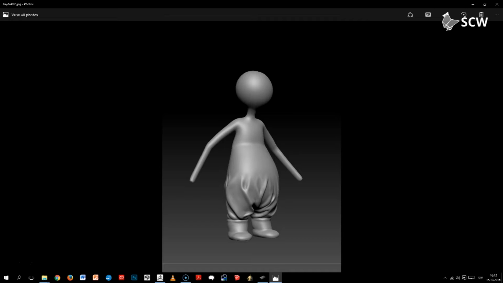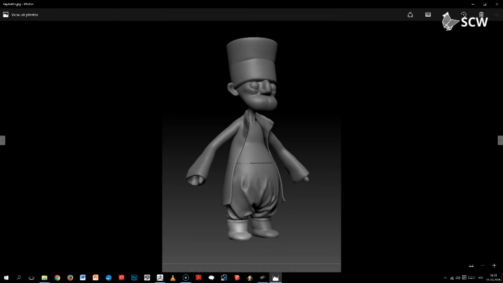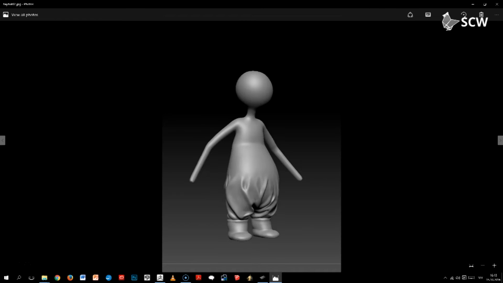In the beginning I used just a reference from the internet and started modeling, looking at it. After this, you can see that all the time when you add new parts, you move the body up, down, left, just to find the proportions that you like and that you imagined for it.